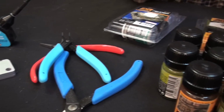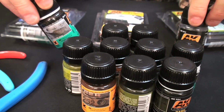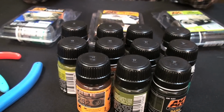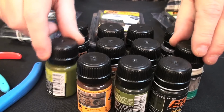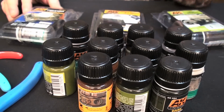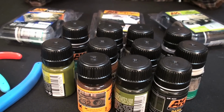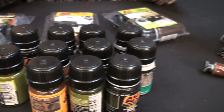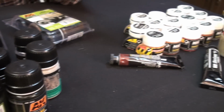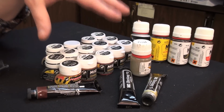Now, for a lot of the finishing effects, we'll be using the AK Interactive. Again, this is a new line of products, but boy, they are really fantastic, and I'm looking forward to getting my hands into all of these. They're very affordable, all enamel based. Can't wait to try them. And then, of course, we'll be using some MIG Production filters, oil paints, and pigments on this particular build.